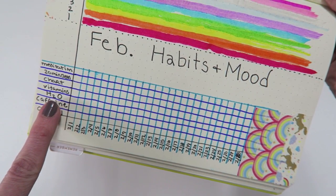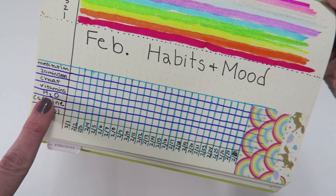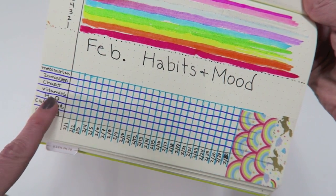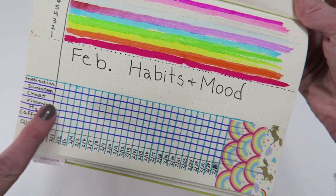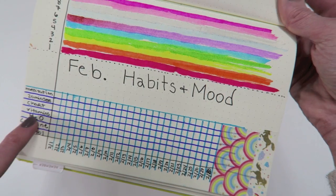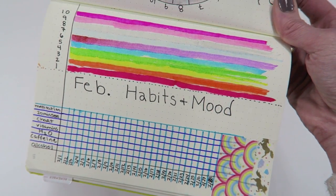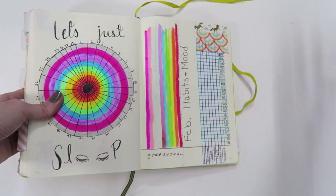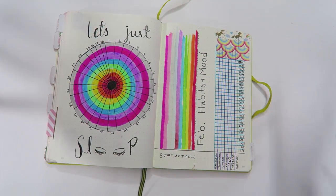And for the H2O section, basically I think what I will do is, I am terrible at drinking water, so I know I'm not going to tally it up, but maybe at the end of the day, I'm probably just going to mark if I feel hydrated or not. That's usually how I do a water tracker, because I know I won't keep up with the tally mark thing. I have tried and I wish I could, but I just know that's not realistic for me.